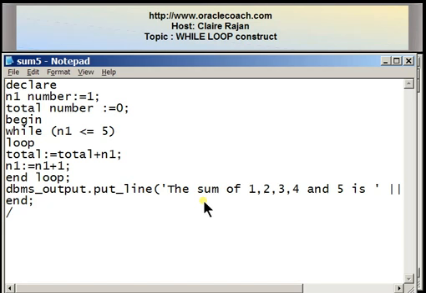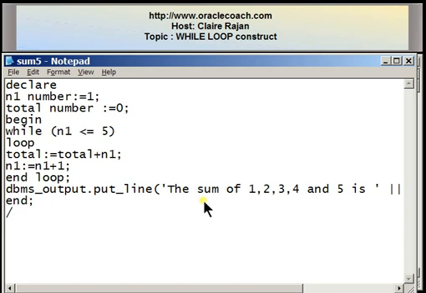So what would happen is, for each iteration, the total will keep adding the sum, and finally, after the entire looping process is completed, it will hold the value, which is the summation of all the numbers that needed to be added. Now n1 equals n1 plus 1 is so that it behaves as a counter.